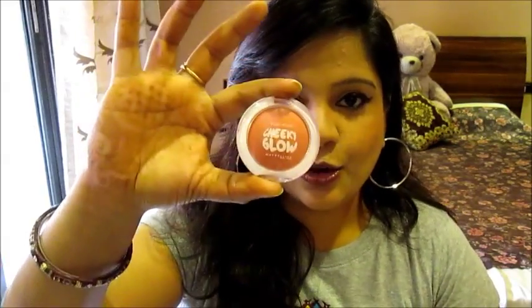Today I'm going to do a review for you guys, and this is a budget blush review. The reason I'm calling it a budget blush is that it is pocket friendly and affordable to everybody, including college students, working women, and girls who may be falling short of money to buy expensive cosmetics, especially if you're just starting out with your makeup. This blush is excellent, and believe me when I say it, I've just fallen in love with it. It is the Maybelline Cheeky Glow Blush.